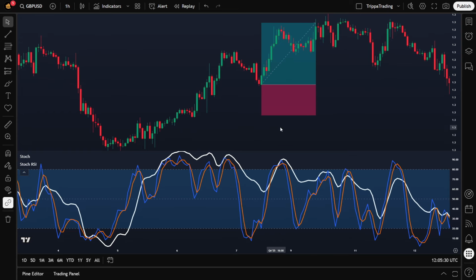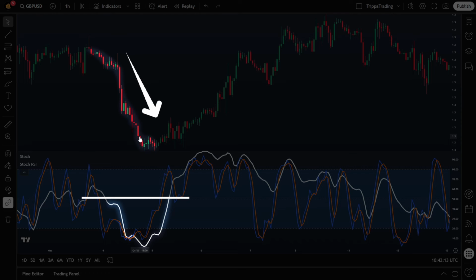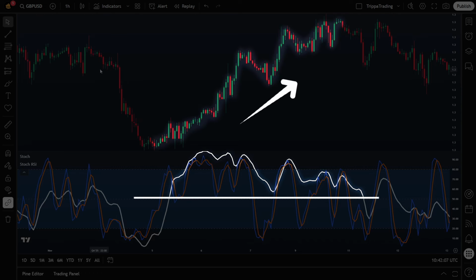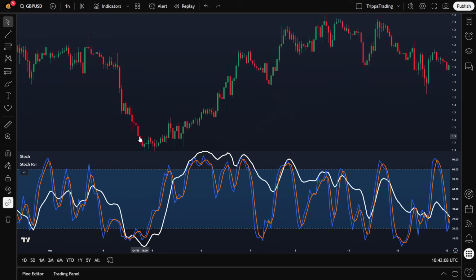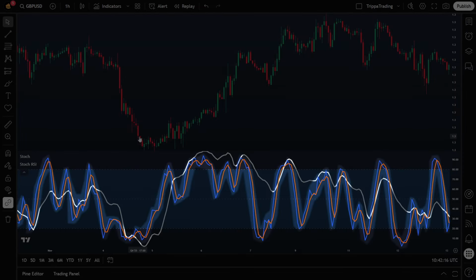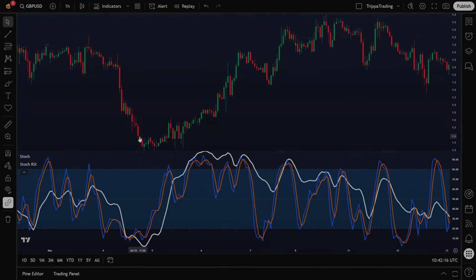The benefit of this setup is simple. You're never buying in a confirmed downtrend and you're never selling in a confirmed uptrend. You only enter when the trend is clear and price has pulled back to an extreme level, then turns back in the direction of that main trend. This is exactly what beginners need. One line for trend, two lines for timing, and clear rules.